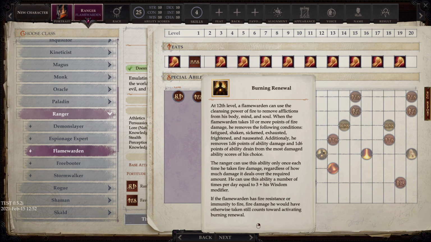Essentially, every time your Flame Warden takes 10 or more points of fire damage, they will remove the following conditions of fatigued, shaken, sickened, exhausted, frightened, or nauseated.